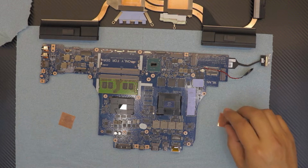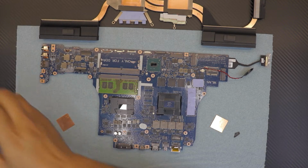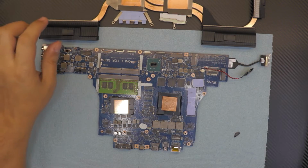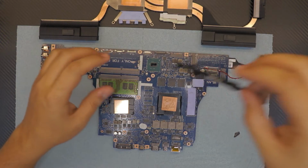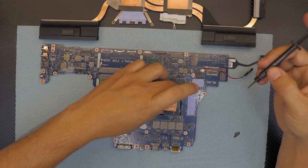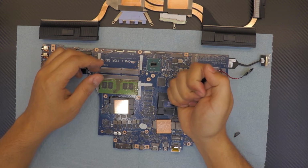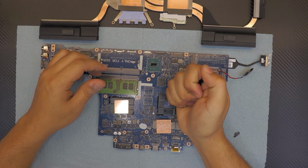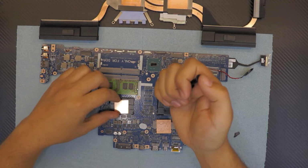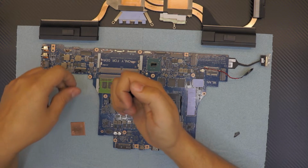Alright, once we got this in, we gotta clean these copper shims really clean before we get the liquid metal in. Now that we got everything cleaned up and ready, we're gonna go ahead and grab your liquid metal, and first you wanna apply it right on top of the crystal, 1 drop only, no more. And you wanna apply 1 more drop.